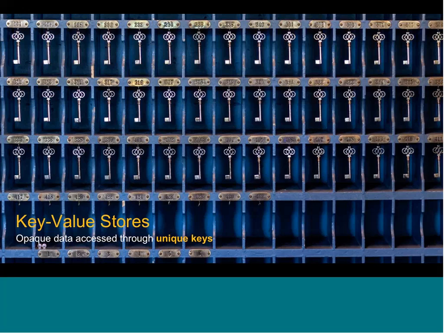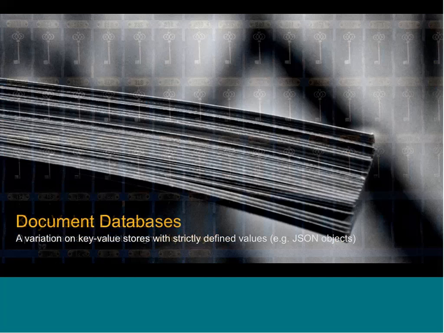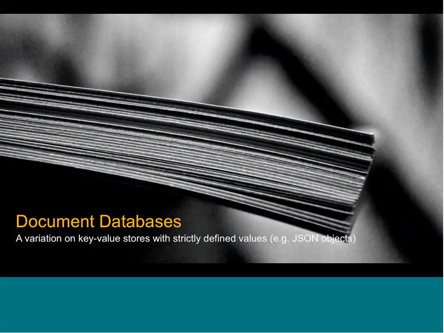That's where document databases are really helpful. Document databases are actually a variation of key-value stores, but where the value is more strictly defined. In the case of CouchDB and MongoDB, JSON objects are how documents are stored — in Mongo's case it's actually binary JSON, but very similar. The great thing about document databases is that not only can you do queries against the keys, like range queries or select for specific keys — what we call the primary index — but we can actually create secondary indexes derived from the values. So we can reach into the data and query against the data stored in those documents.